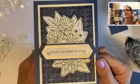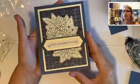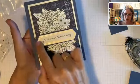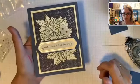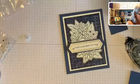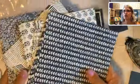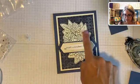Oh, do you guys like this card? So this is called Monochromatic, where you just use one color, and then you can have an accent. So the accent is the very vanilla. Or in this case, it's also got some gold right there. But the most of it is just the blue or the Misty Moonlight. And remember, I got this paper from the Boho Indigo refill. So I didn't buy the whole medley. I just bought the refill. And it came with all this paper and these tags and these flowers.